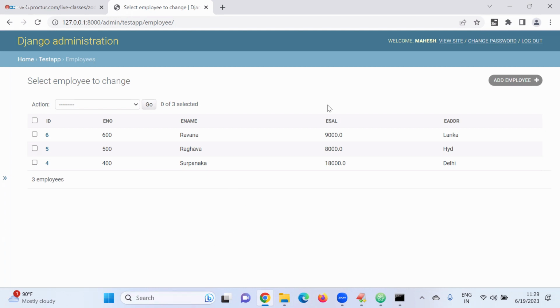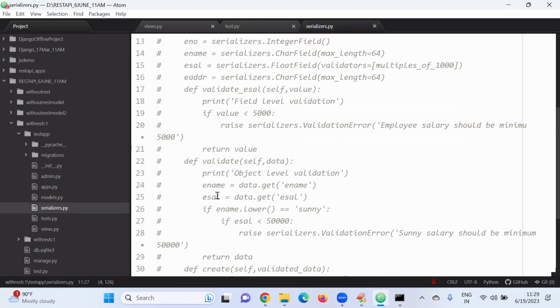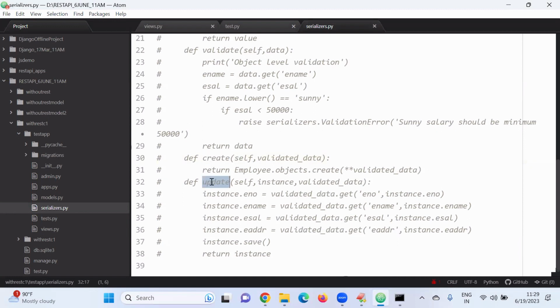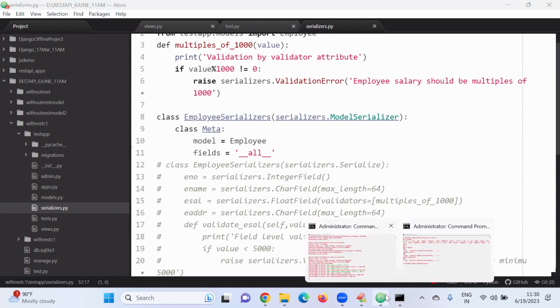Overriding means, at the time of object oriented programming, overriding. Here we used the overriding concept. This one is overriding, as I told you previously. I'm overriding the parent class method: create, update, overriding only. The concept of using a parent class method in a child class is called overriding. Many people get confused between overriding and overloading. Overloading means the same method with different parameters. Overriding means the parent class method, I'm using the same name in the child and I have my own implementation. That is called overriding. Sir, everything is okay here, 3 lines of code I have written. This is my partner application.